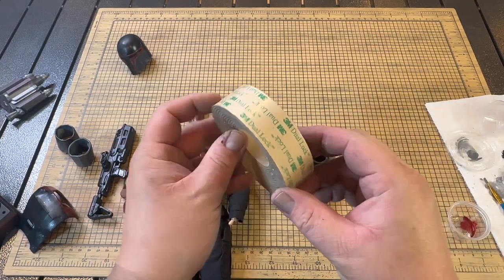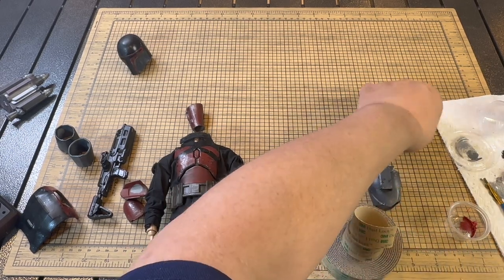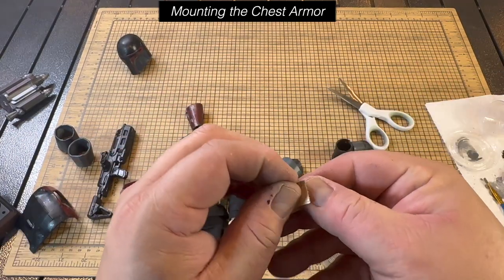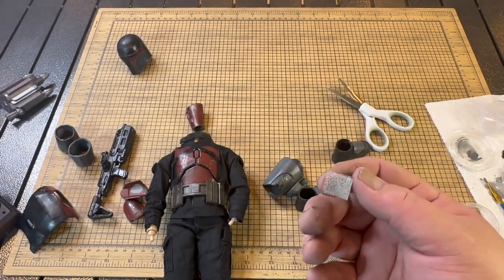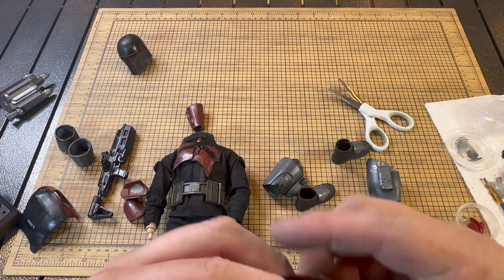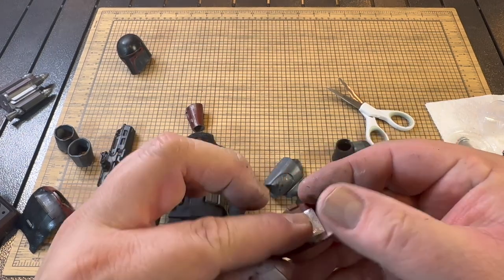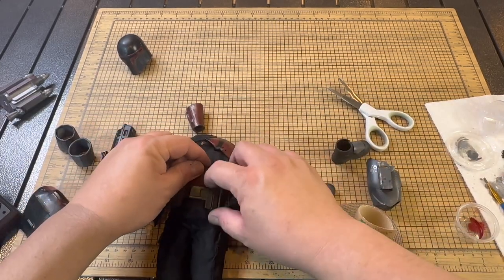Here we have some Velcro. I cut little squares out. We're using the Velcro parts for the chest piece. And normally on the other side that I mount to the bodysuit, I usually put glue on that as well.